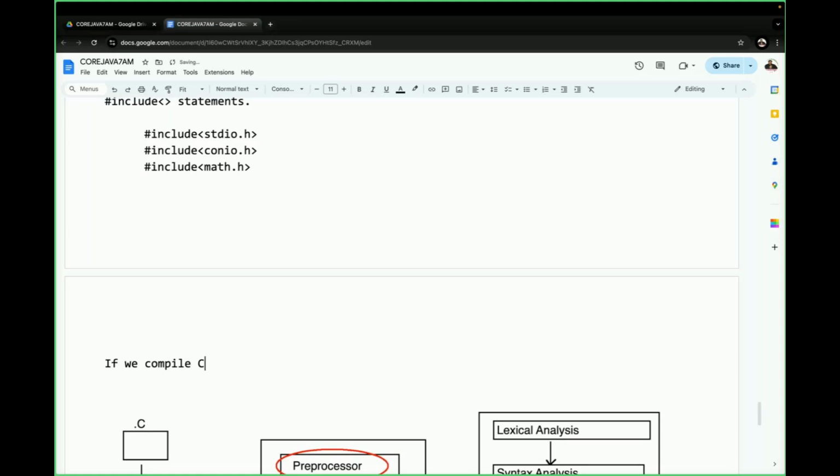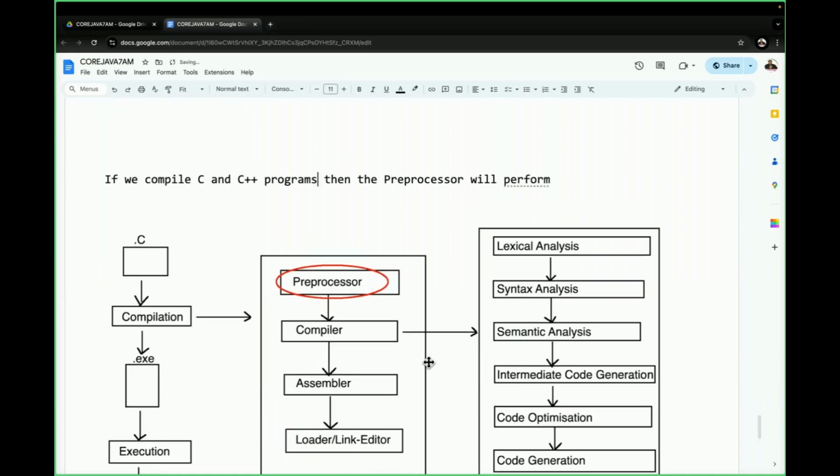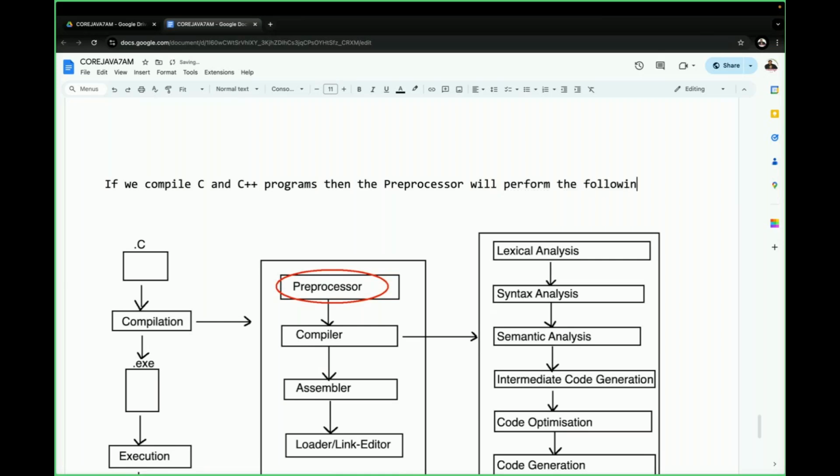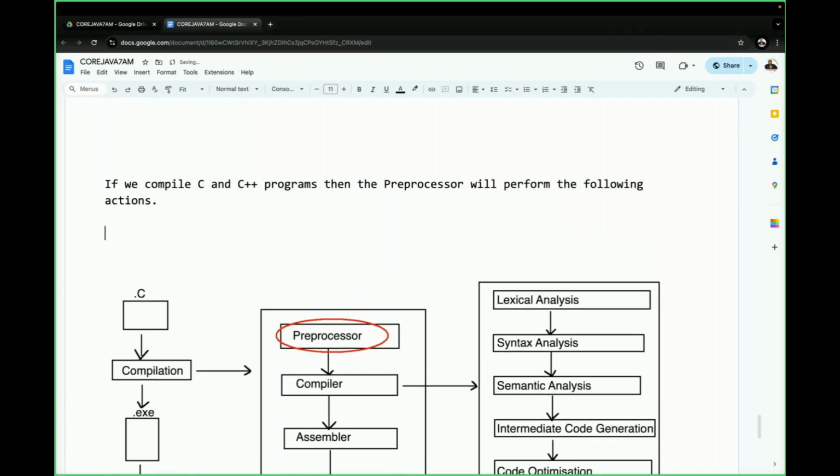If we compile C and C++ programs, then the preprocessor will perform the following actions. What actions is the preprocessor able to perform? Now observe carefully.